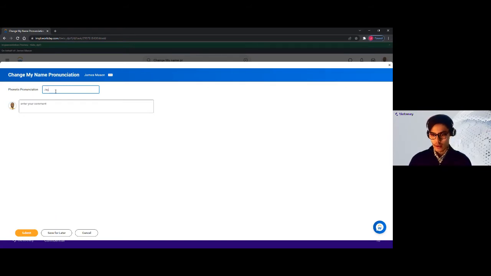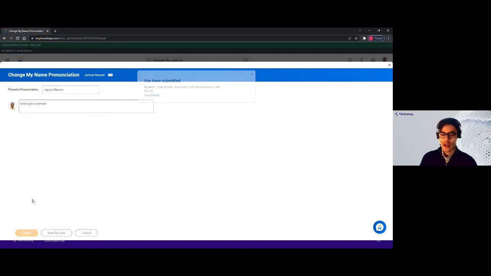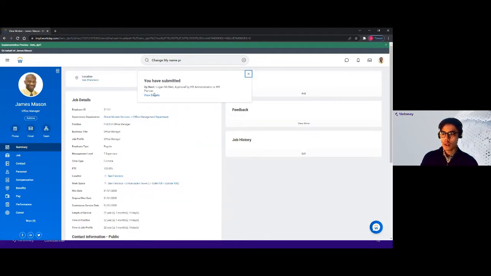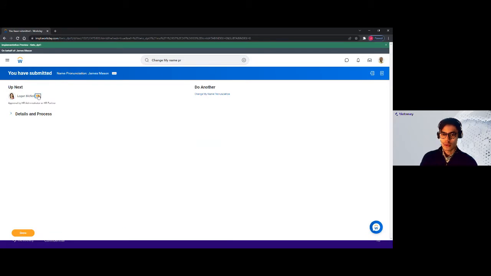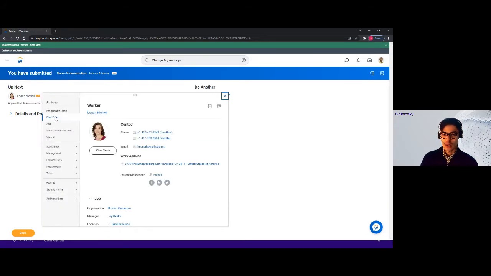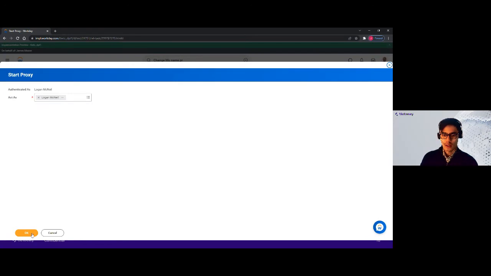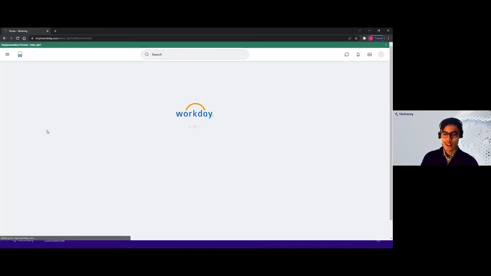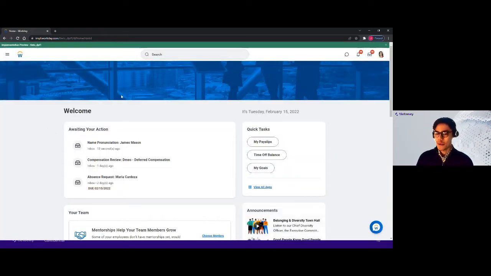So let me just type James Mason. So this is what James thinks that his name is to be pronounced. And once James has submitted, it goes to Logan for approval. So let me go to Logan real quick. I find this way easier and faster to start proxy as Logan, even though I am logged in as Logan.